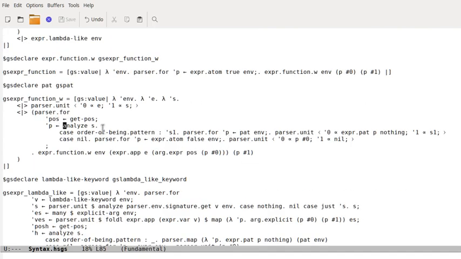This is a case analysis construct. So again, analyze is another lambda-like keyword, lambda-like function. And again, lambda and for and analyze and case are just library functions. They're library functions with attributes that tell the parser to parse calls to them a little bit differently. But they're basically just library functions. Eventually you'll be able to define your own library functions that have the same syntax.